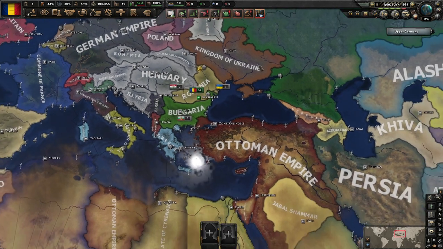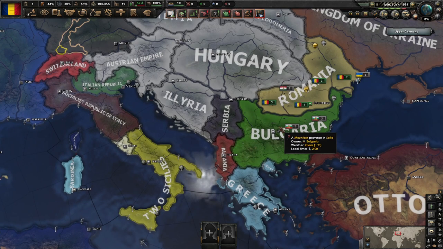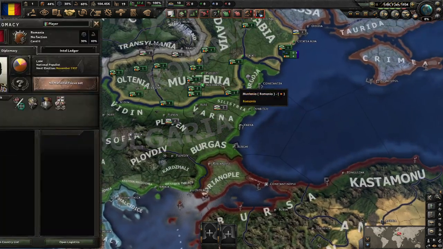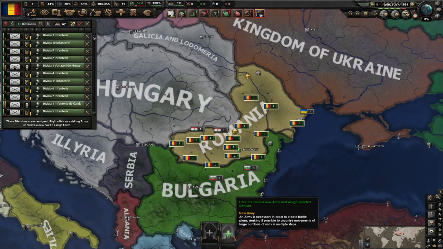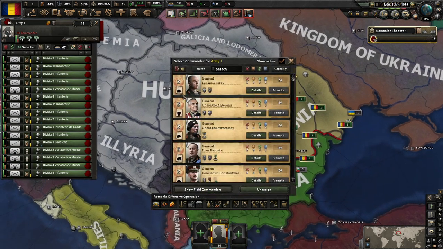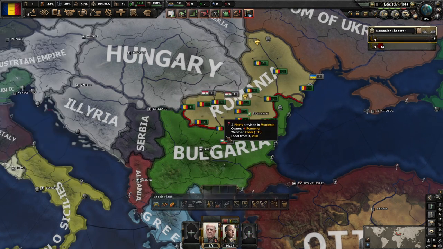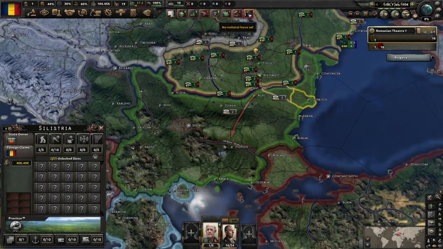But we'll be aligning ourselves with Russia, eventually going to war with the Austrians, and of course going to war with Bulgaria as well. We're starting off with 19 factories. We're currently at 8, 0, and 11. A lot of our units don't seem like they're in tip-top shape, but we do got 16 of them, so that's not too bad. We're going to bring them down to the border with Bulgaria right away, because guess what? We're going to be invading them first in about a year's time.